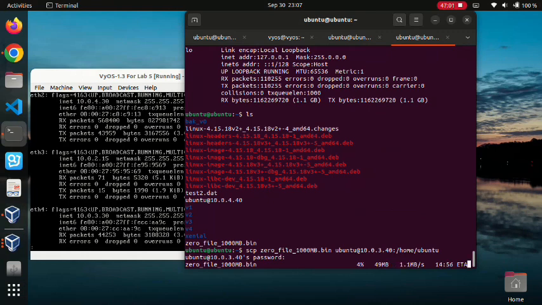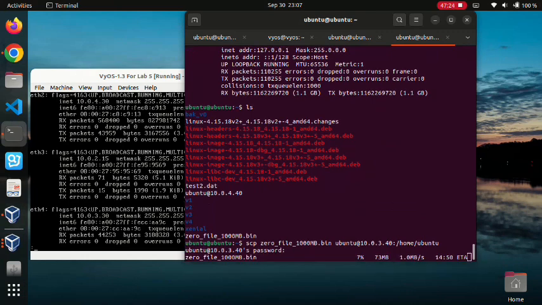Okay, so it is stable right now. So I think we don't need to wait for it. If we needed to wait, we would have to wait for 15 minutes, because the file is pretty large.